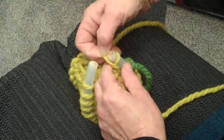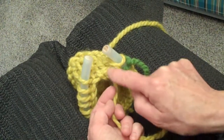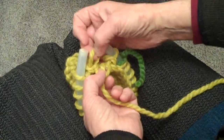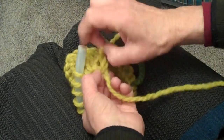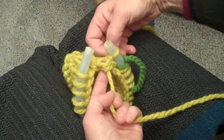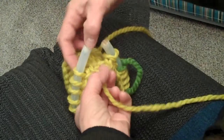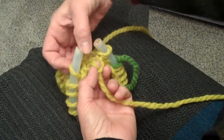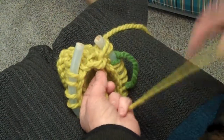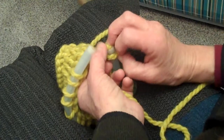And go ahead and cast off that stitch. Now, you have a stitch you've cast off and 2 stitches on. Take and go through the top stitch, knit 2 together. Now you have 2 on above your stitch marker, cast 1 off. You want to be very careful as you're casting off not to grab the wrong stitch. And I'm casting off fairly tight. You might want to cast off a little bit looser, but it won't matter too much.